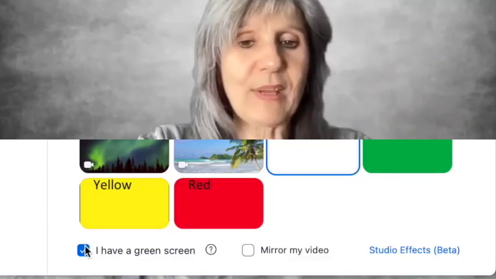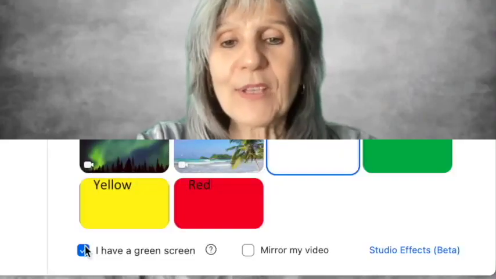Now, if I want to show it the way that is being done, there's one of two ways to do that. Right at the bottom, there's a checkbox for I have a green screen. I've checked that because I have a green screen at the back, but now I'm going to uncheck it. When I uncheck it, you can see my green screen for a moment. And now you see I've got that beautiful green outline everywhere. But it has to be like that. You have to have it unticked, otherwise you can't do what I want to do now. So I'm going to tick it again and show you what I'm doing.